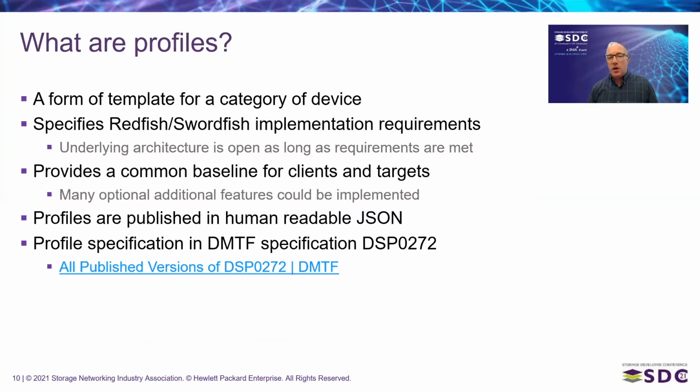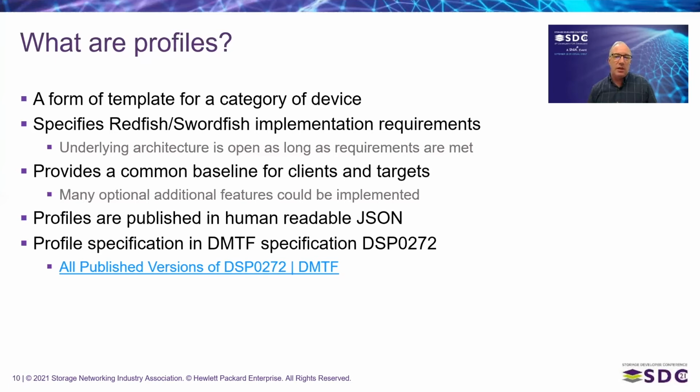These profiles are a template for a category of device. I'm not going to describe every device out there. We've tried to segment devices into common categories. Ideally, your devices will fit pretty closely into one of these categories. If you've got a completely new category of device that we haven't thought of, give us a shout. We could probably describe it as well. These profiles specify the Redfish Swordfish implementation requirements. And of course, as usual, your underlying architecture is going to be open as long as the requirements are met.